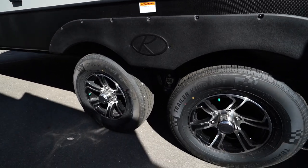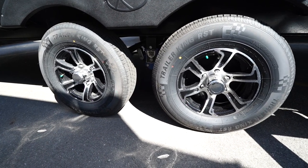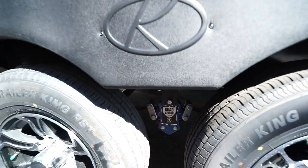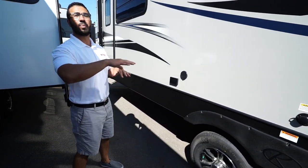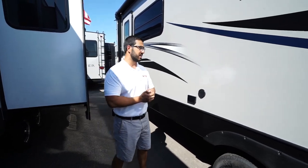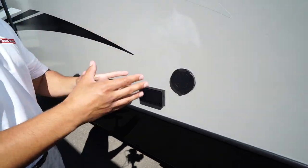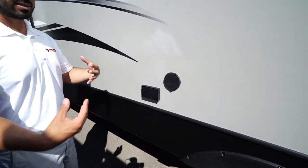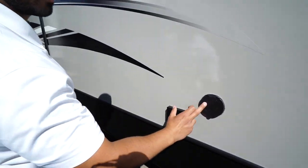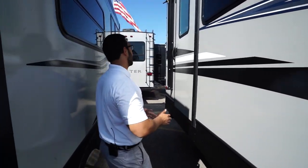The wheels are aluminum alloy and just like the step treads they won't rust — they'll stay looking beautiful for years. Right in between you will see the Road Armor suspension system, which uses a rubber composite to help take out road vibration and potholes when traveling, so things aren't shifting around as much inside and hopefully won't be broken when you get to your campsite. You'll see outside water access in the form of a spray port — this is cold water but it is on the camp side, making it very convenient for washing off sandy feet before you enter the camper. There's also an outside electrical outlet, though be careful not to spray water in it.